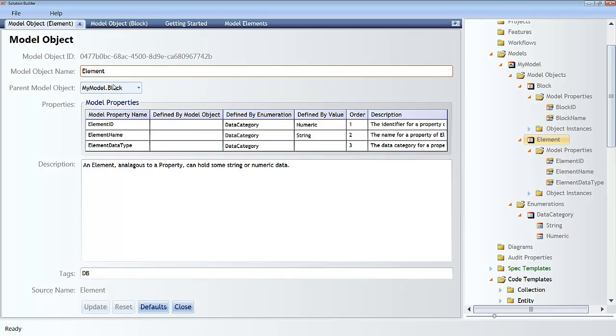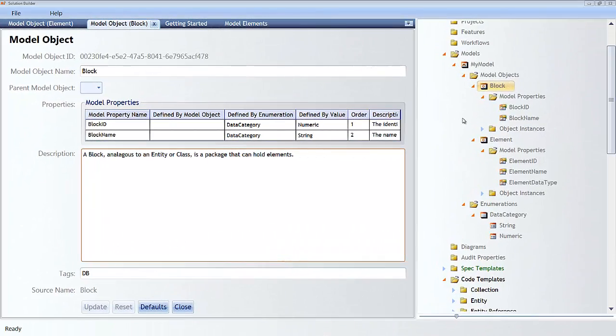An element is a child of block and is analogous to a property or a field of a table, entity, or class. Element contains three properties, a numeric ID, a string name, and a data type that could be either numeric or string.